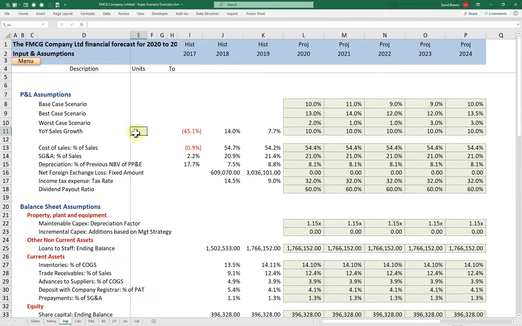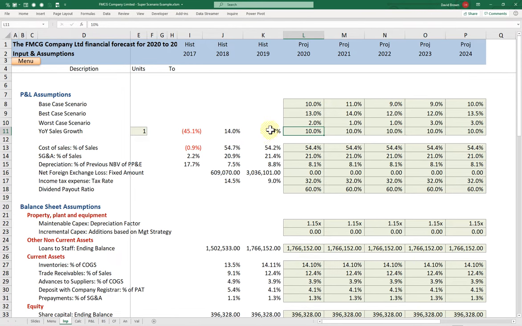My switch is going to switch between scenarios. I can type 1, which means scenario 1. I'm going to just do the general format. The shortcut is Ctrl Shift Tilde. Tilde is the button to the left of 1 on your keyboard, if you want to learn that shortcut. Ctrl Shift 1 is 2 decimal places, Ctrl Shift Tilde. All right. So if I put 1 here, it means I want to run the base case scenario. So when I type 1 here, I want this to change to base case scenario.